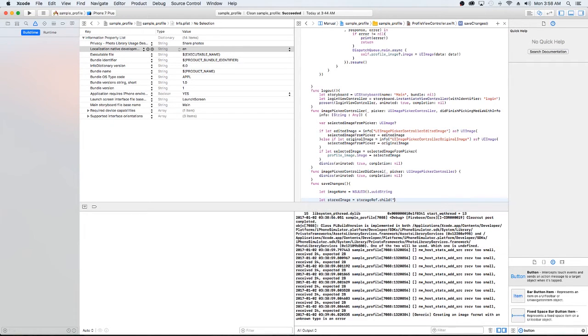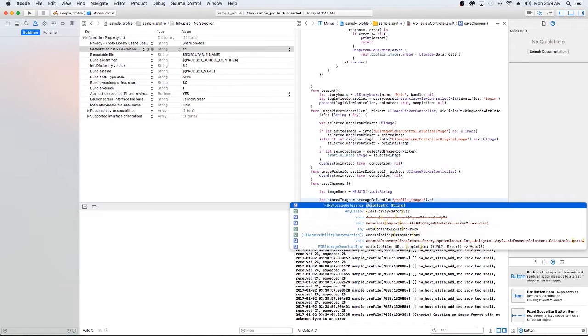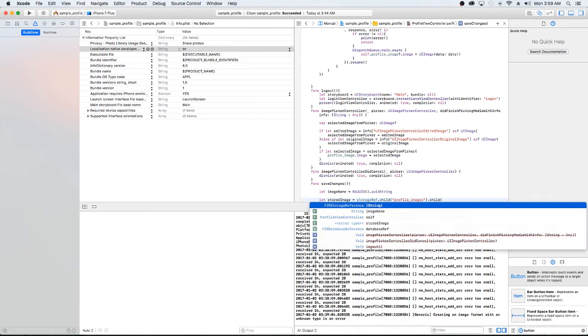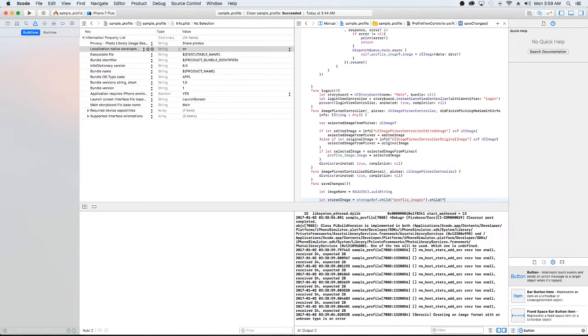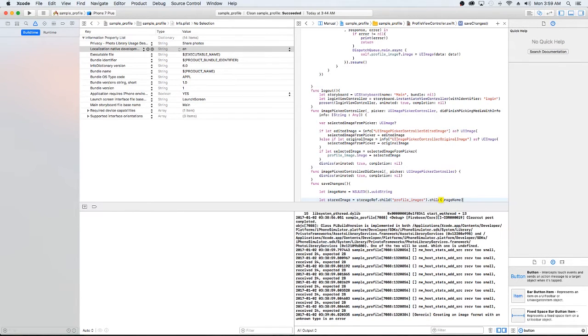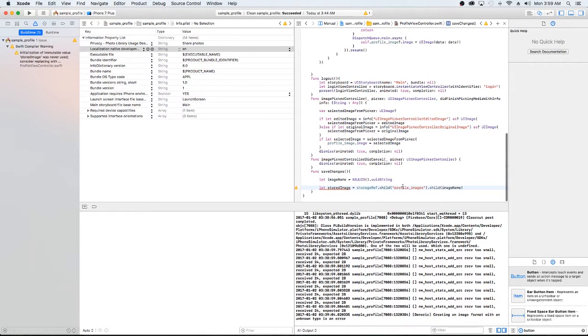We're going to put it into a folder called profile images, and we're going to say the child of that is going to be this child name, this image name. Okay, so basically there's going to be a hierarchy of a profile image and then this unique identifier for this profile image.